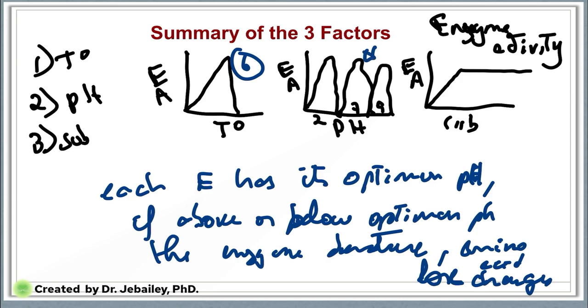So again, when it comes to pH, each enzyme has their optimum pH, right? Anything above or below will cause it to denature, and that means the amino acids have lost those charges. That's the points that we get for the pH. Okay? And don't forget, draw the graphs. Once again, drawing these graphs, important. But when you draw, you have to put the pH on the X and you have to put the enzyme activity on the Y. If you just do the graphs without showing the X and Y's, you don't get those points.